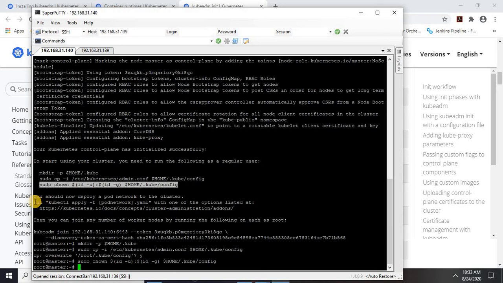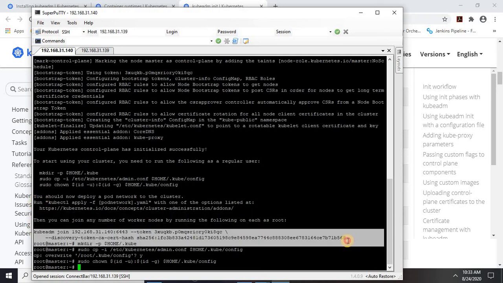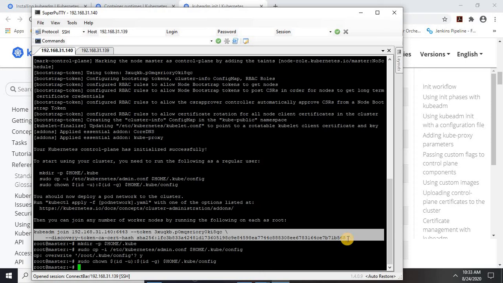Always remember this token. This token will be used to join a node to the cluster. So this is the master node, and if you need to add a worker node to the master, you have to join with this command.